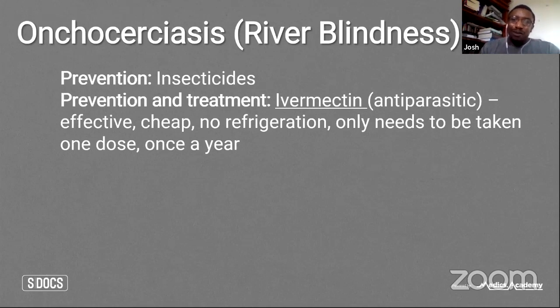And when I think of ivermectin, it's amazing. I think if you wanted to design a drug that could combat onchocerciasis in some of these communities, you would probably design it as ivermectin. Why? Because it's effective. It just works very well in combating onchocerciasis. It's cheap. It doesn't need refrigerating. It only needs to be taken at one dose once a year to provide prevention or to treat a patient who might have a parasite. So really important role it's had.